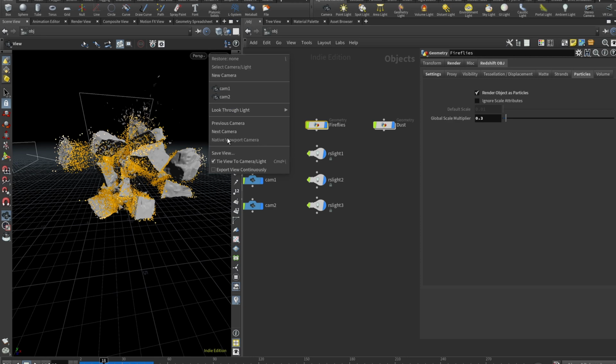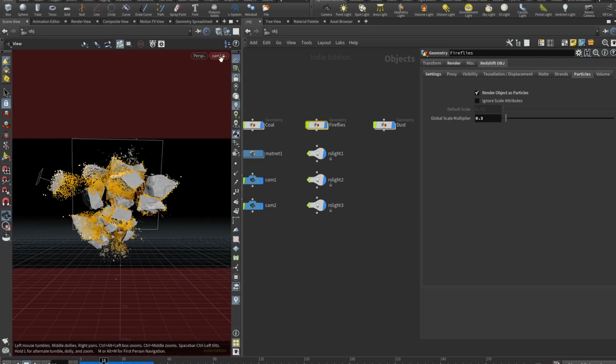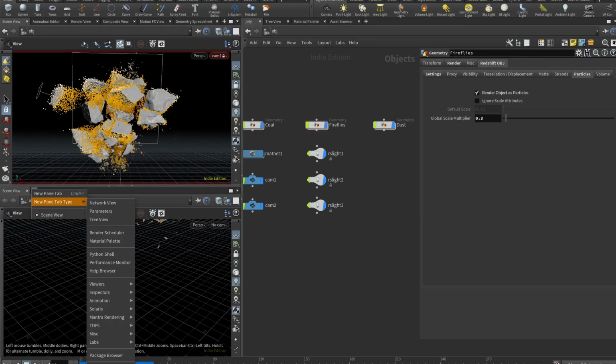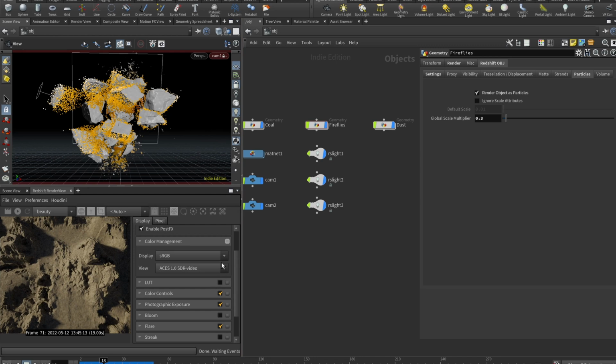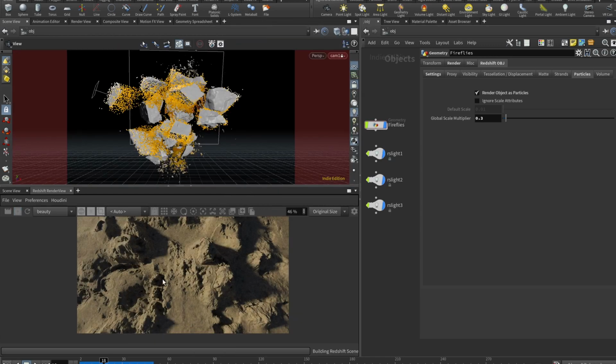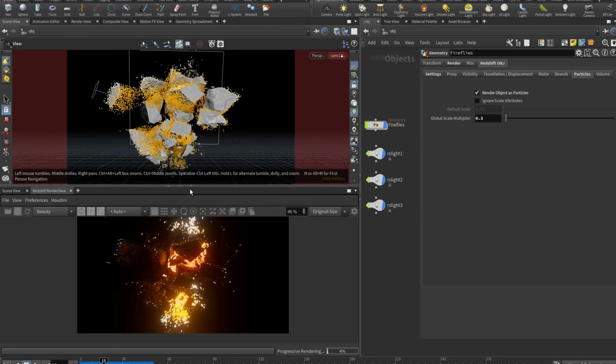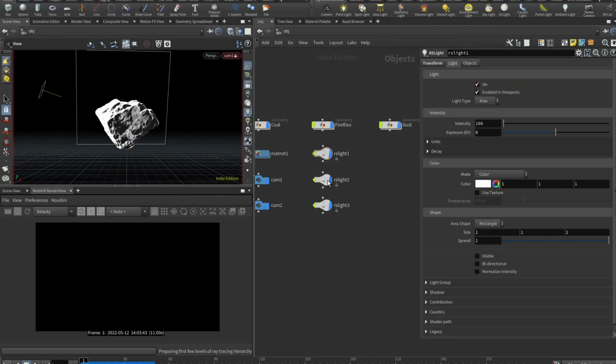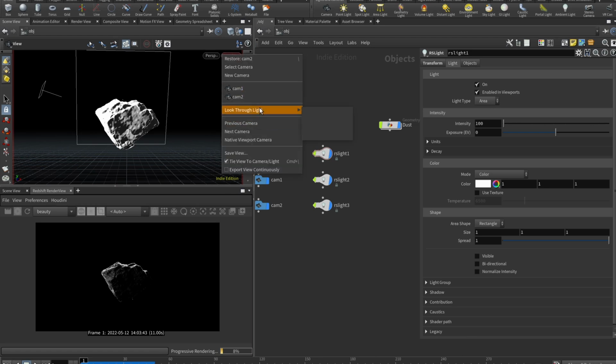So now let me check which camera we should use. Yeah, definitely camera 1. Let's split pane as we did. Now let's check the Redshift render view. Let's reload our render window here, and with a lot of post effects, we are here with this one. Now let's enable the lights. Here you can see I'm using one large backlight, one kind of key light, and one fill light that's also from this side. Let me go through them real quick.